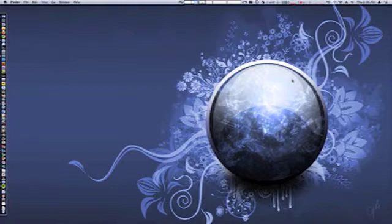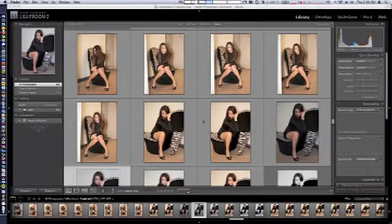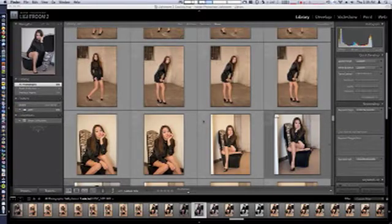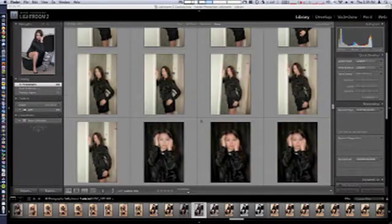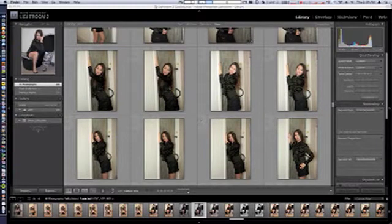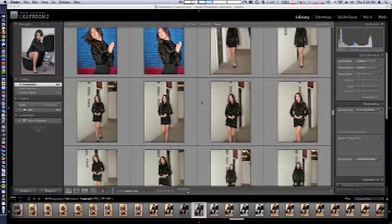I'm going to do a quick walkthrough of a basic workflow that I use pretty much on a daily basis when I'm getting ready to present images to a client after a shoot. Generally, this process is done with the client still in the studio, meaning after we transfer from the camera — if we're not shooting tethered — this gives the client an opportunity to look at the images for the first time and make their assessments. We'll go into basic lighting adjustments when necessary, but most of this stuff is going to be done in post. Most of the time, the client is really selecting the pose more so than your lighting or any glamour post editing.